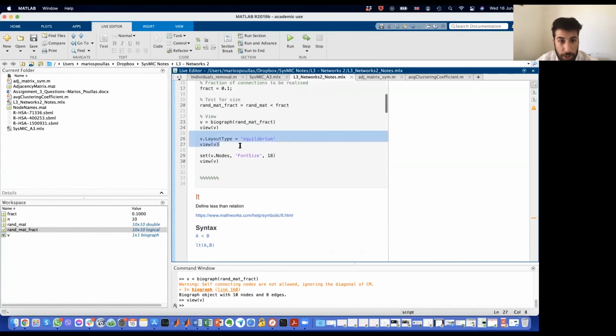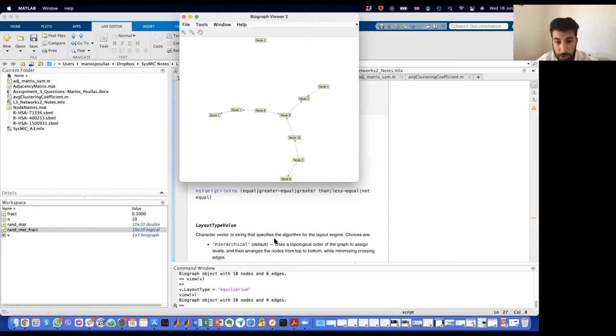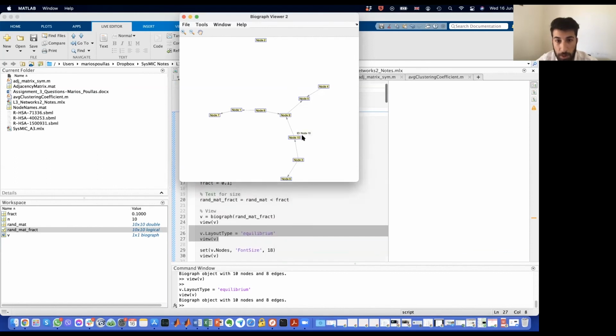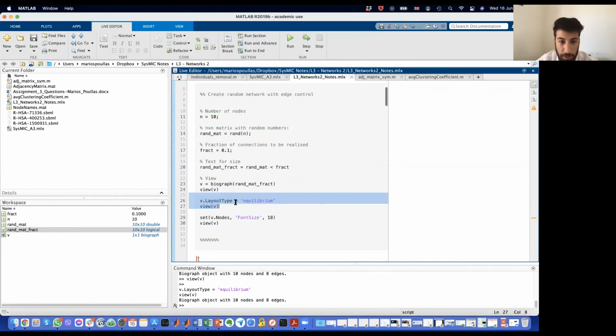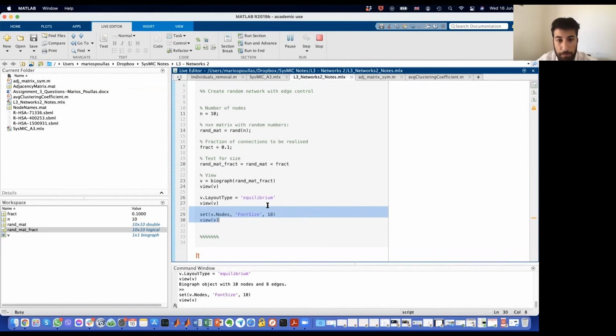By changing the layout type to be equal to equilibrium and running it, we will have the equilibrium one. It's not hierarchical anymore. At the next step, I'm trying to make the nodes a bit bigger, so I'm increasing the font size in order to make them easier to view.